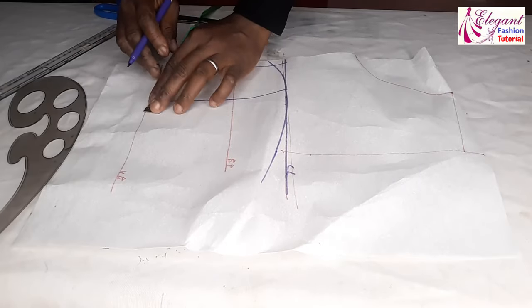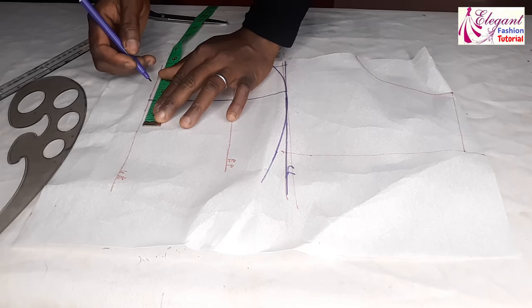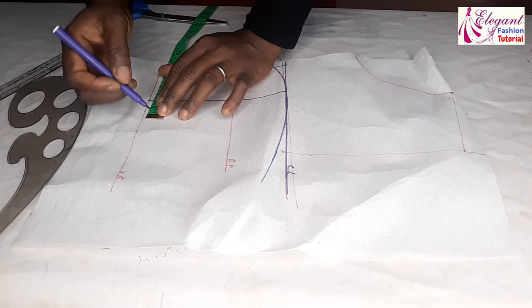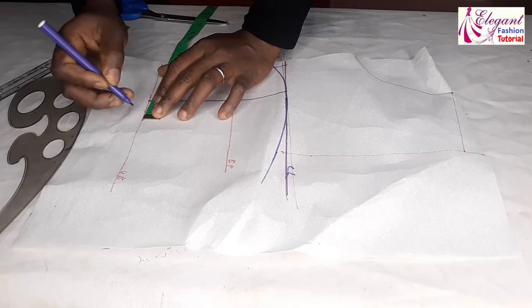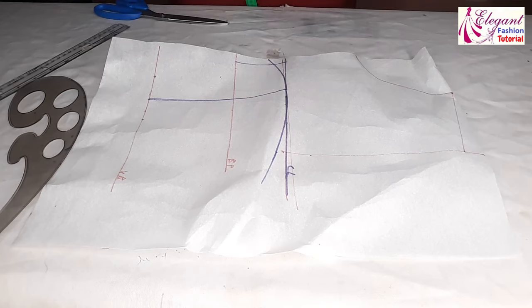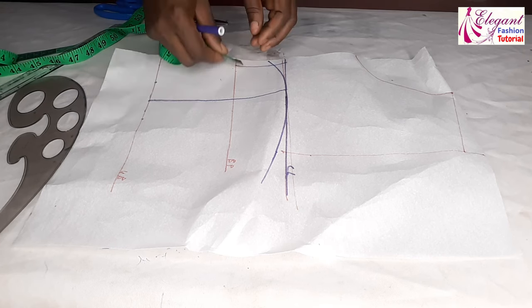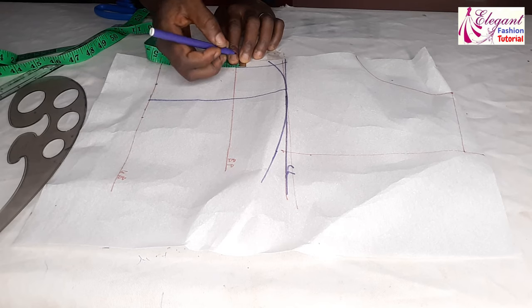To get my dart, I will mark 1.5 from this midpoint and 1.5 to this armhole side. I'll mark 1.5 here and 1.5 here. Now at this point, I will as well come up by half inch here.